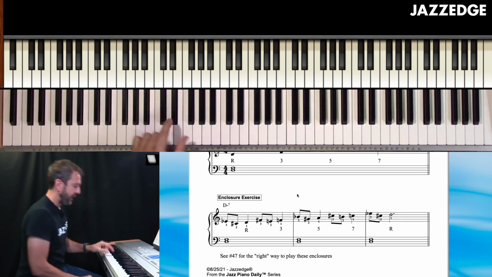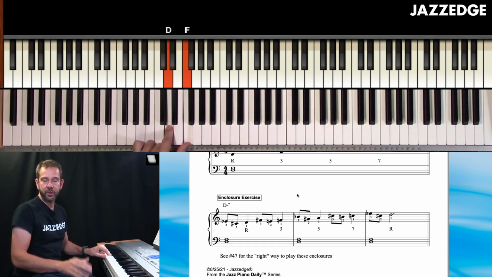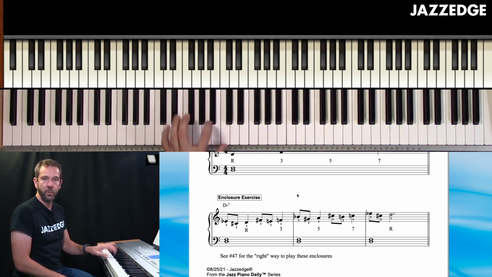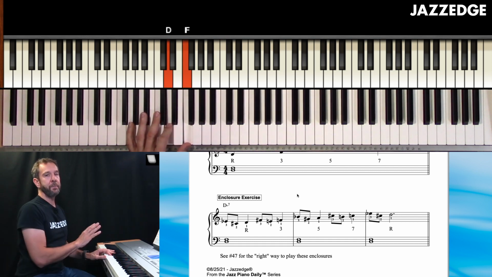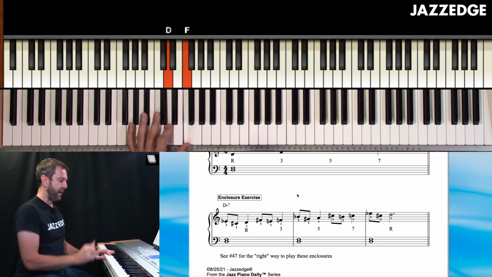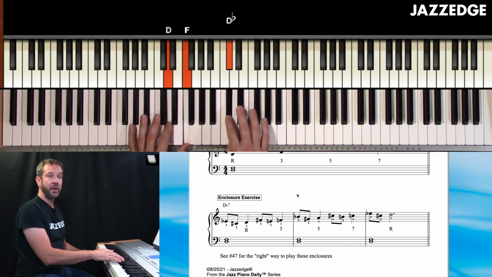All right, so here, left hand, I'm just playing my D minor chord shell. You can play a full voicing, whatever. It doesn't really matter what you do down here. I would simply say keep it simple in the left hand. Now, notice what I'm doing. I'm playing the half above, half below to the root.